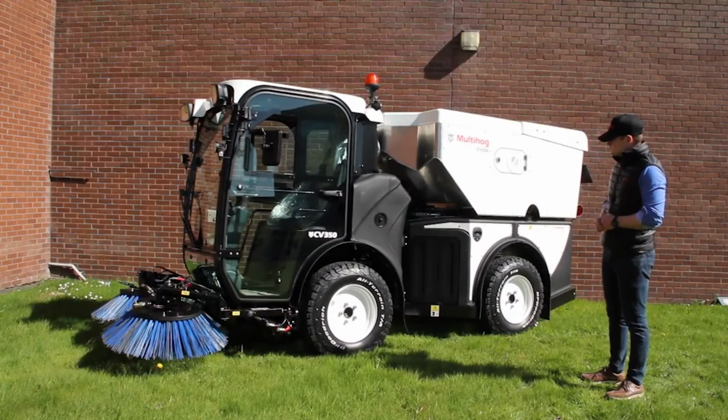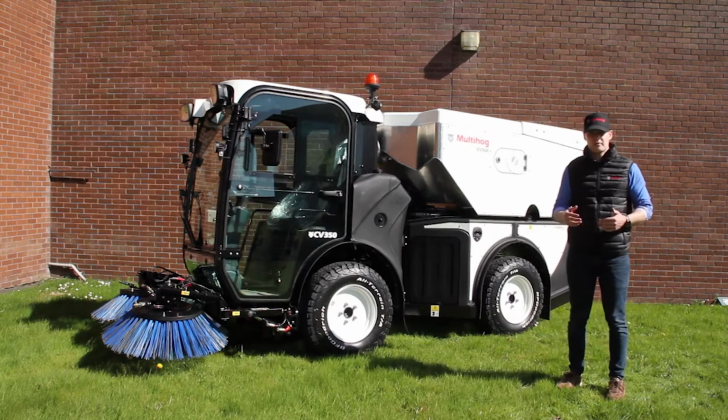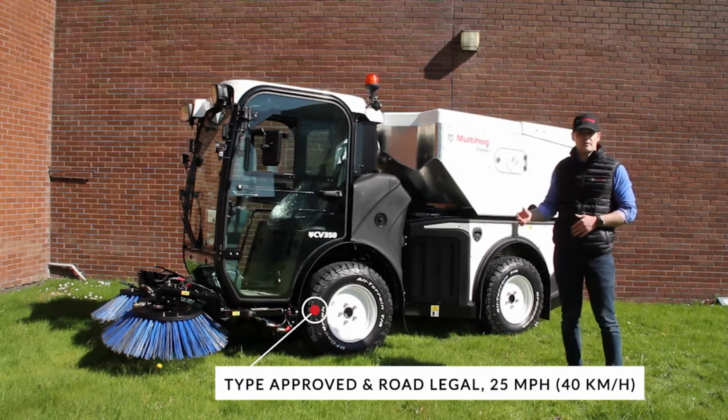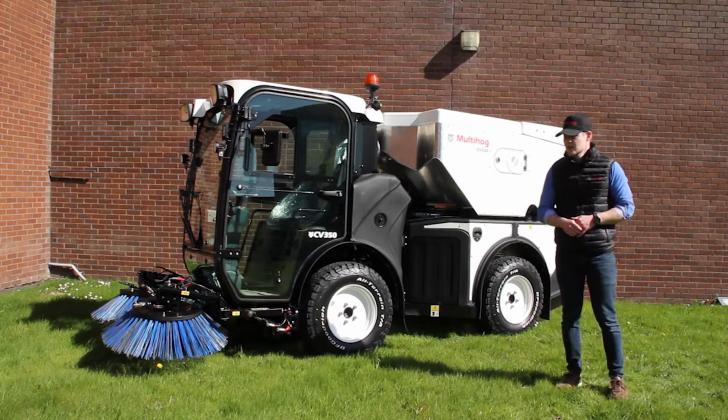The machine also has a 25 mile per hour travel speed or 40 kilometers per hour travel speed, and it's type approved as a tractor, so it can be registered for road use. And with that type approval, you've also got a fully ROPS tested cab on the machine.